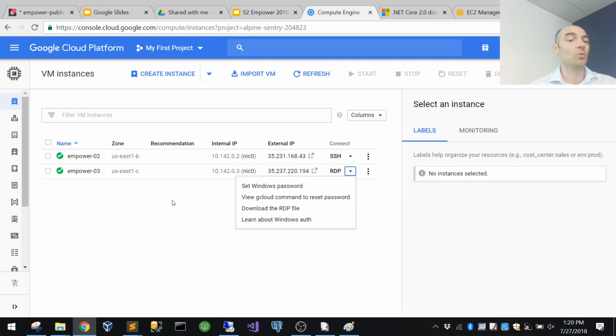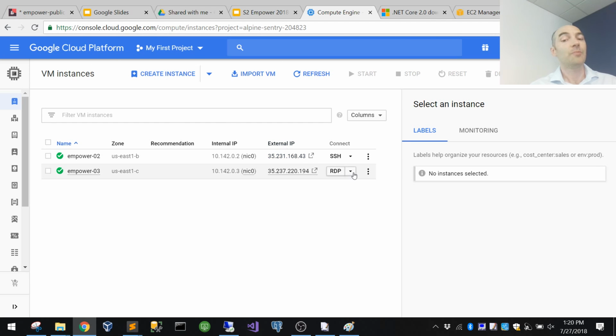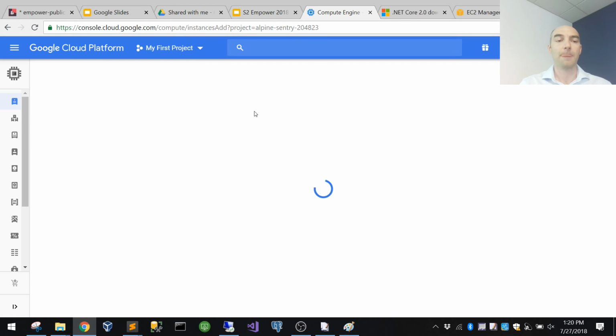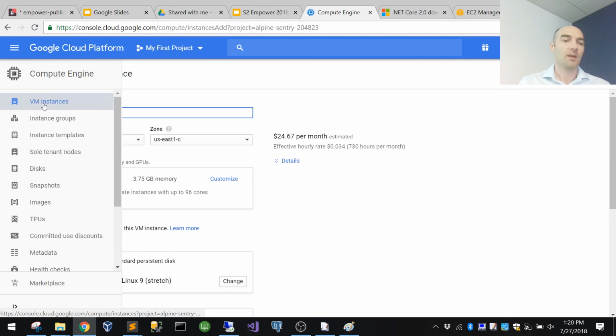So in Google Cloud, when you create a new instance, you build it. Have we gone through this? Like for Google Cloud? No. No? Okay. It'll take a few minutes. I'm not going to actually commit it, but I'll show you. So we're going to pretend like these things don't exist. Create instance. By the way, where am I? I'm under Compute Engine VM Instances.